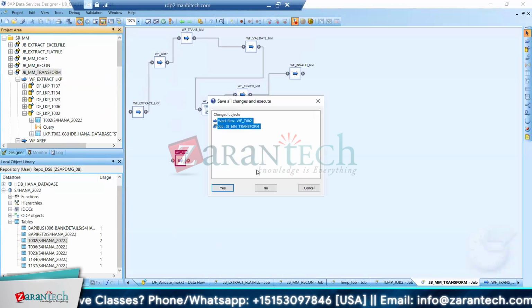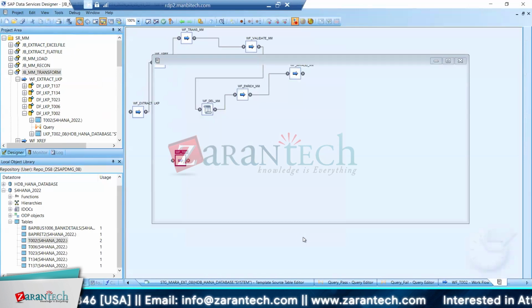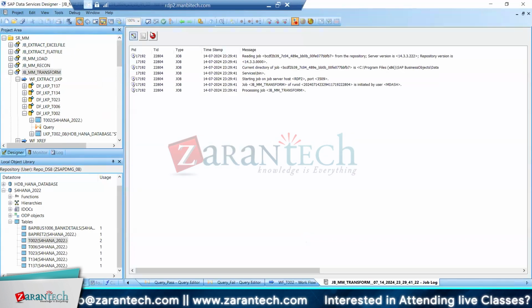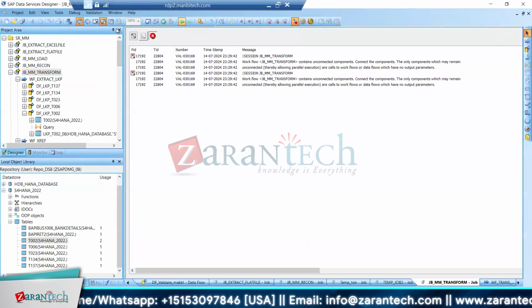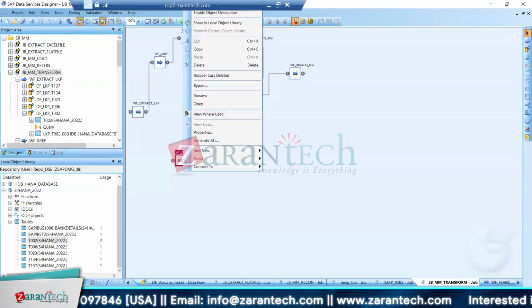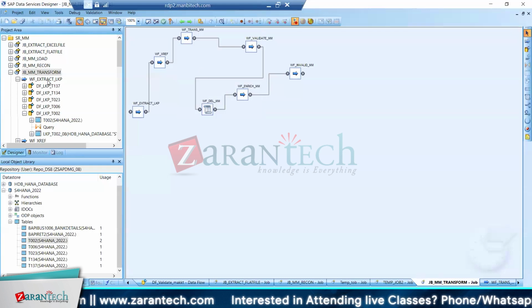Yes, Ram, you were saying something? Yeah, I'm just saying she has to execute the job because there is no data, only the schema is there. She has to, buddy. Now there is some other error. Now you are unconnected. I just went ahead and was doing the step. Okay, just delete it, remove it. Either everything has to be in parallel or everything has to be in series.